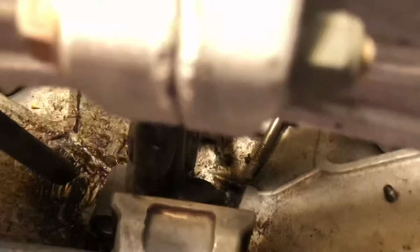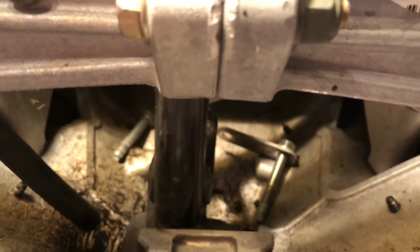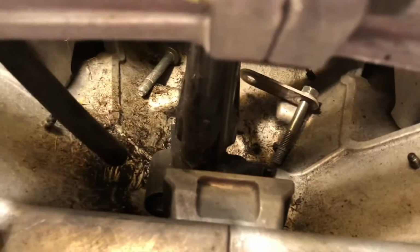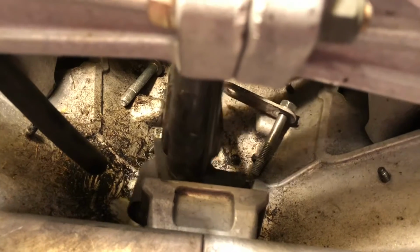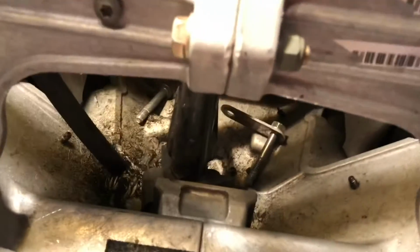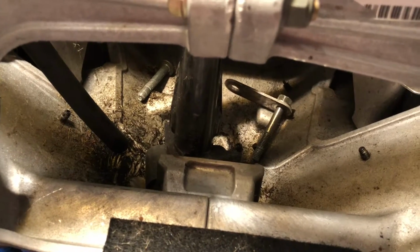So what you have to do is, down in here you can see, well, you can't really see very well, but there's the two bolts you can see down in there, and then there is a washer thing there. So I actually had to detach at the bottom here those two bolts. They go in the same direction they're pointing right now on either side of the steering stem. So that's what holds the bottom of the steering stem in. All you have to do is take those out, and they do just thread right into the bulkhead. So there's no nut on the back side. They are kind of hard to get at.